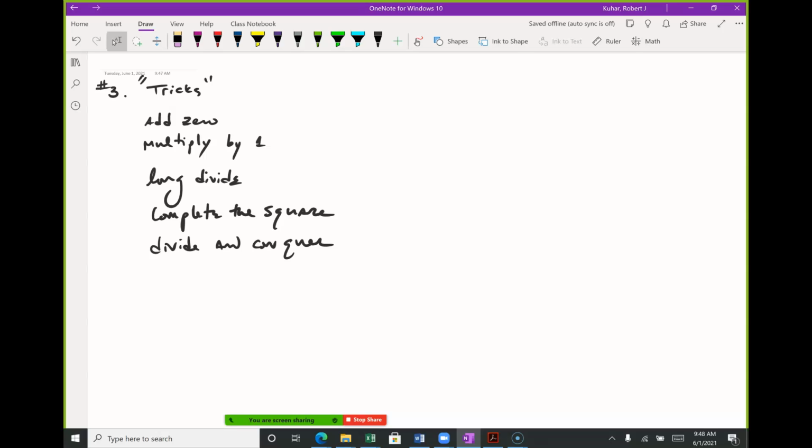So I don't know if it's the right space for this, but I'll show you what I mean by a couple of these. But then when we get to the more difficult ones, it's usually one of these tricks that come into play. Okay? So for example, if I had 1 over square root of x dx. Look, we've seen this one already twice, but it's missing something, right? If I had a 2 downstairs, I know the answer, right? So I make that happen. I say, okay, well, this is equal to 2 over 2 times 1 over square root of x dx.